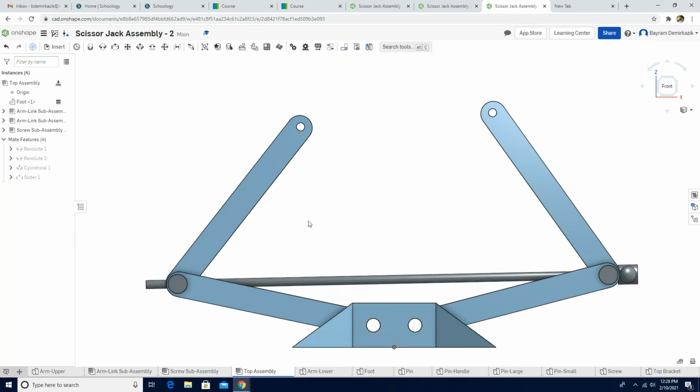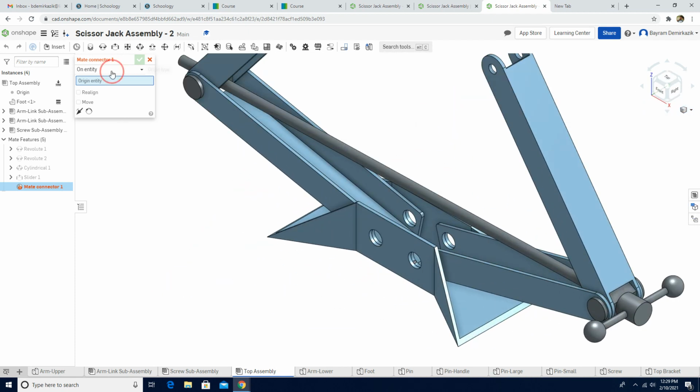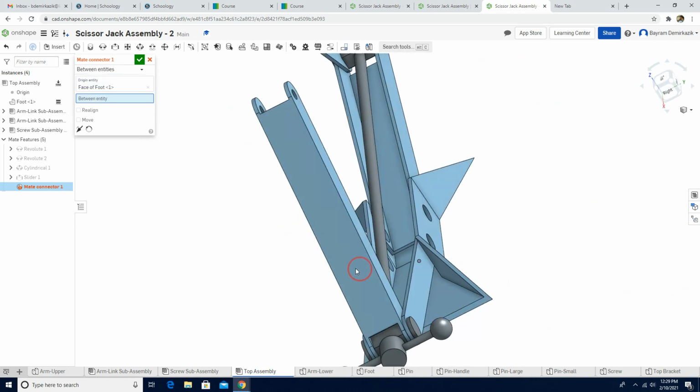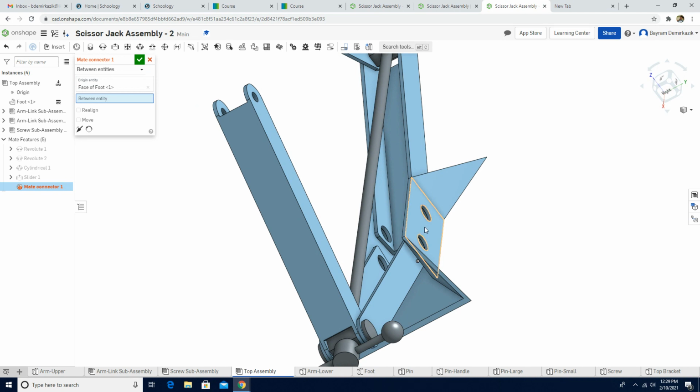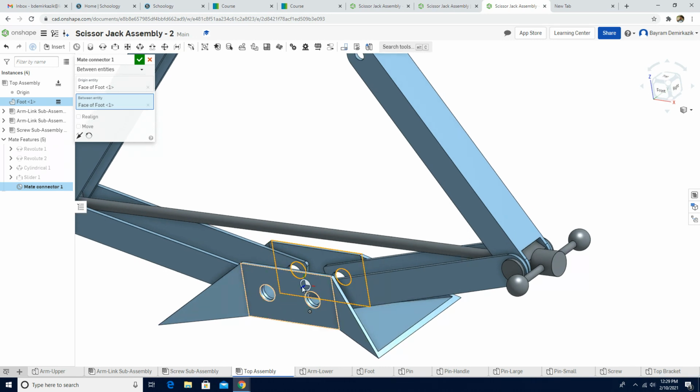To be able to do that, we are gonna use the mate connector tool, and I'm gonna click the isometric here, and then we are gonna change the on entity to between entities, and I'm gonna choose the left side first, and I'm gonna choose the right side on the between entity.